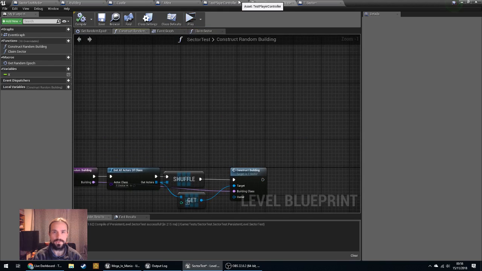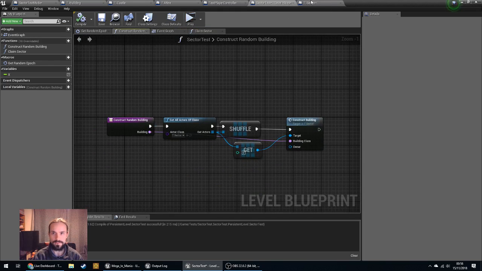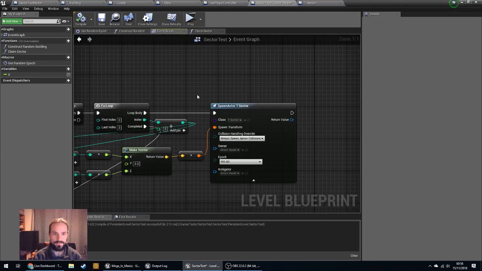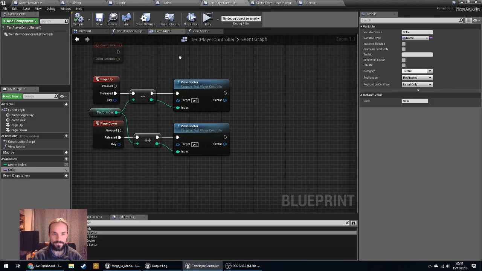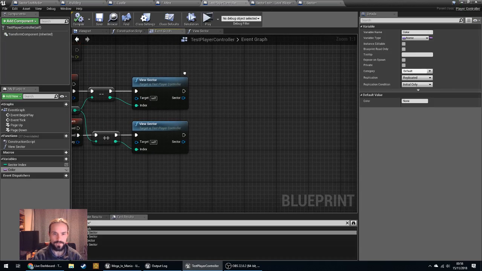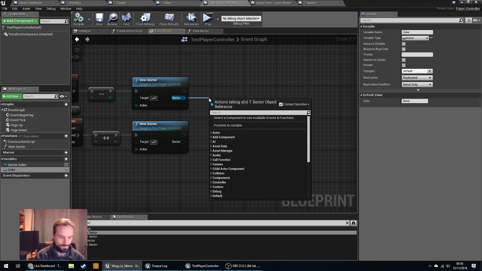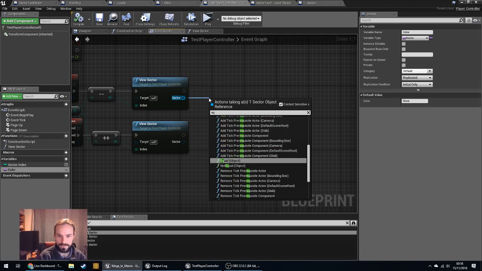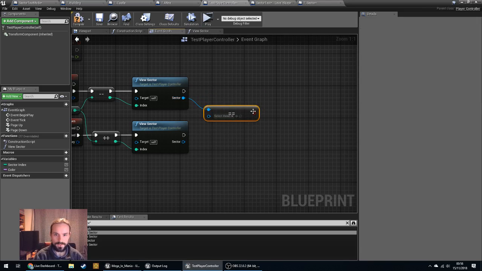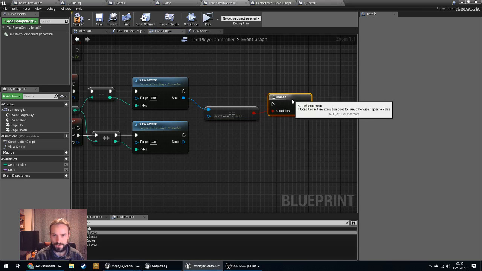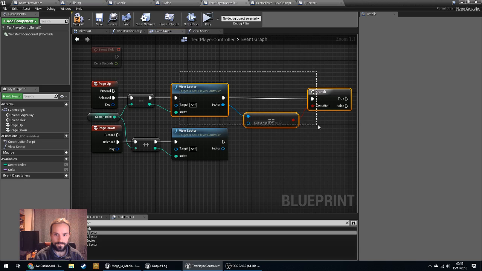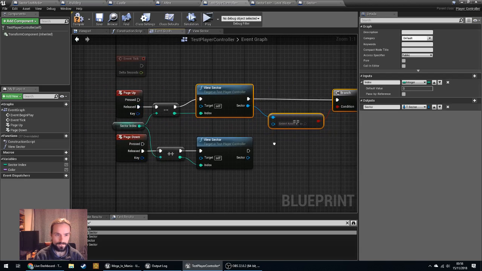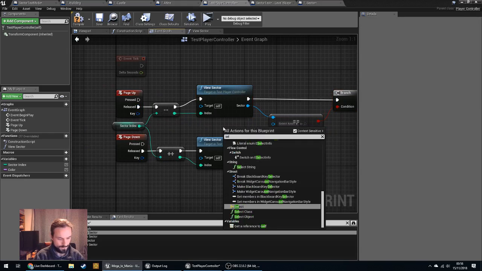So what we can do, sector test level, so it's actually in the play controller. So we view the sector, and then we can do equals, branch, self.